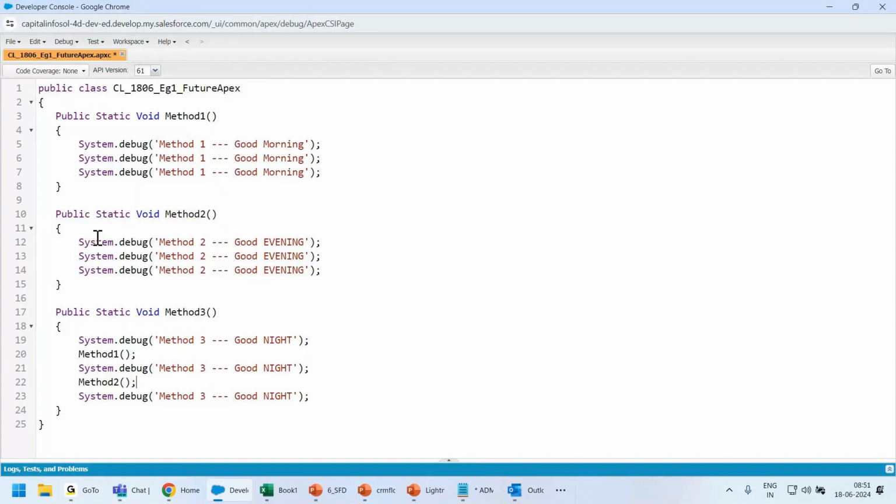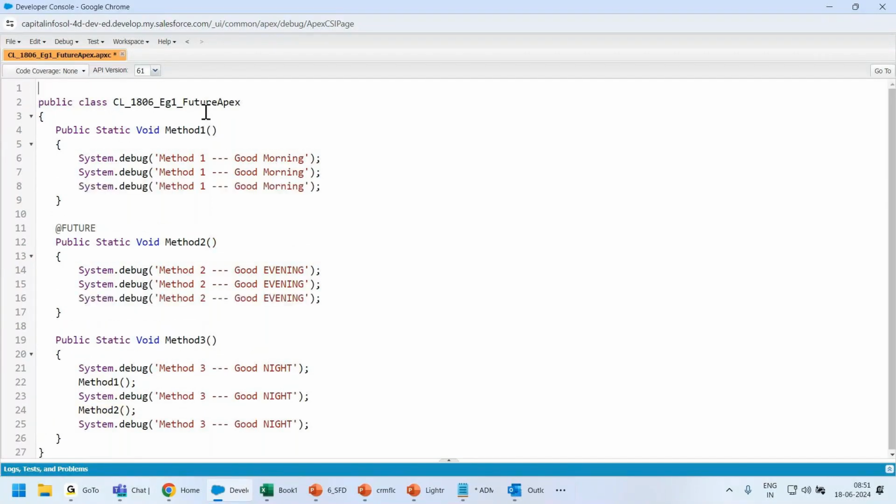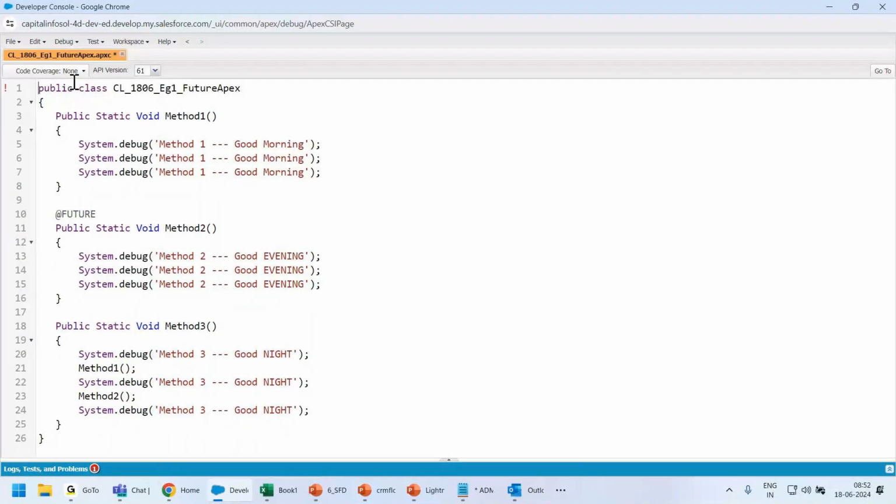On method two, I will say @future. Control S. @future works only at method level, not at class level. One point I gave you. That means you cannot put @future here at class level, there's an error. @future is supported only on methods, not classes, and not variables.